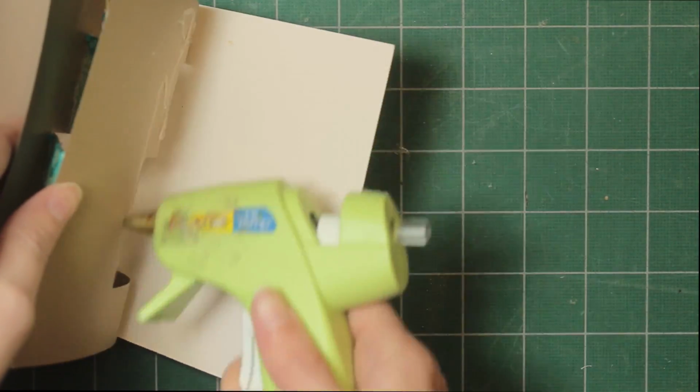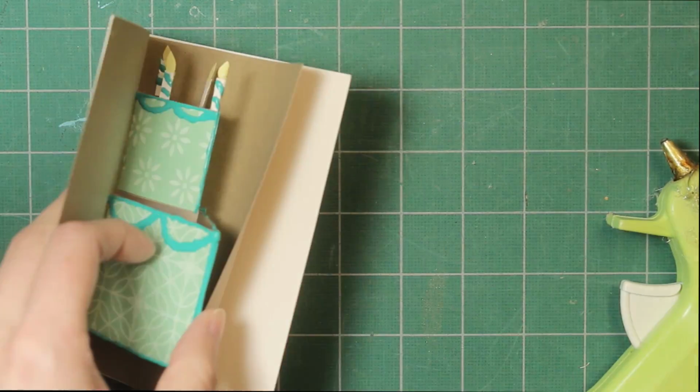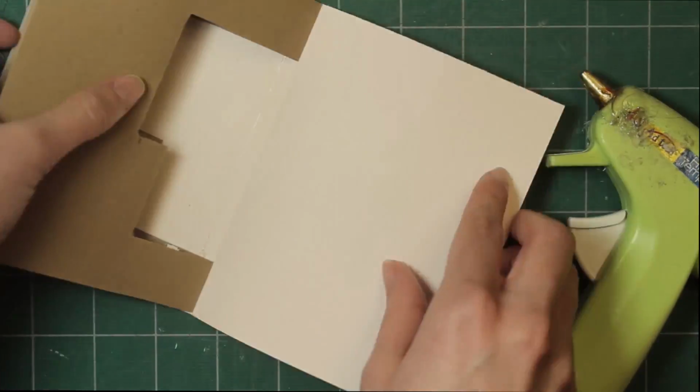And I'm gluing it in sections because hot glue dries so fast that if I did the whole thing, it would start to dry before I got it together. But you don't have to do it this way. And repeat that on the other side.